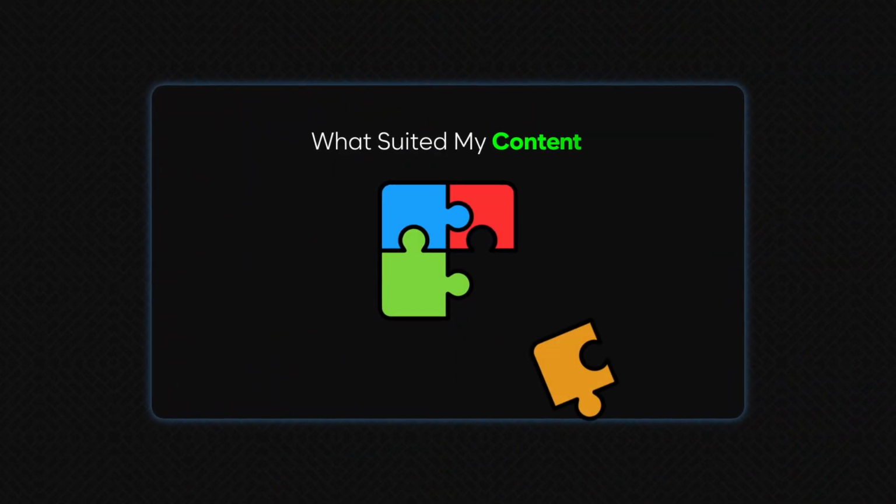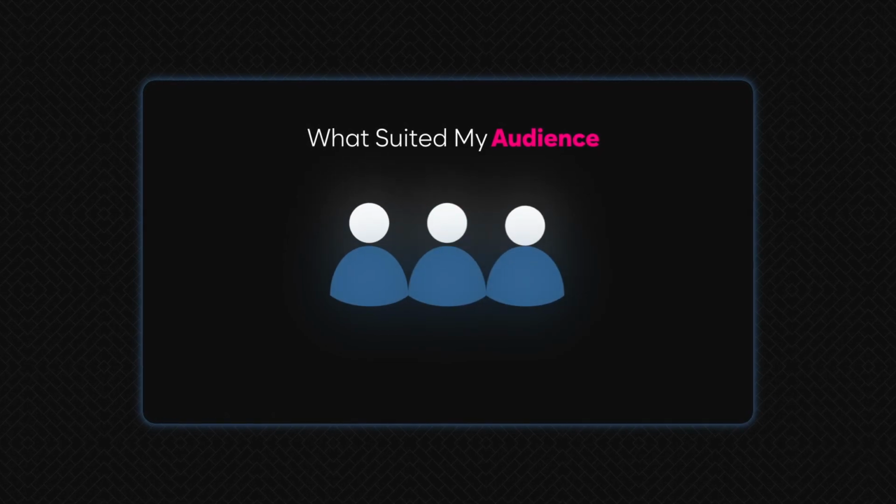So for the visuals, I explored several options from whiteboard animations to stock videos and motion graphics, and it was really all about finding what best suited my content and my audience for that specific channel. The key was to tell a story through the visuals, making the content not just informative, but also visually appealing and as entertaining as possible.